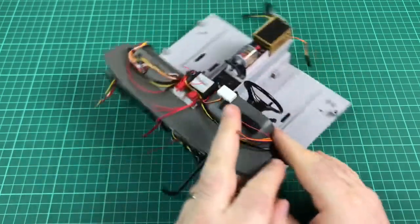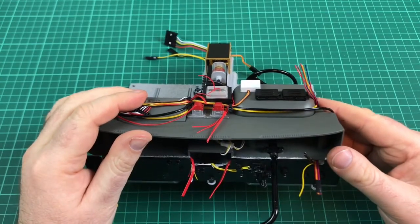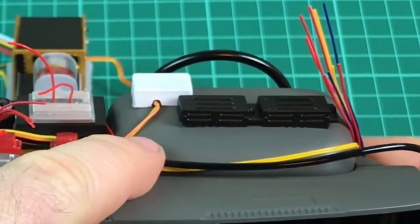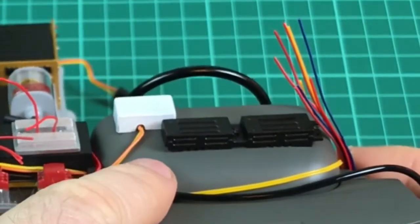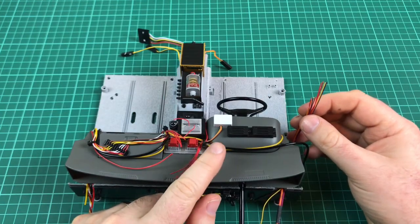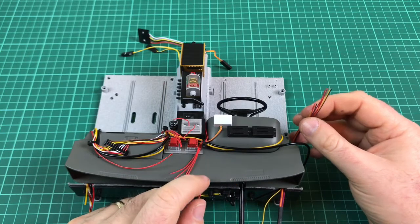Okay, so I need to turn this around now. I don't know if you can actually see this, but underneath this bit here there are 8 holes, all inside in the bottom of that, which these wires now need to feed into. And they've sort of color coded it to give you a way of doing it. So it goes red, yellow, red, blue. And the other side, again, it's red, yellow, red, blue.